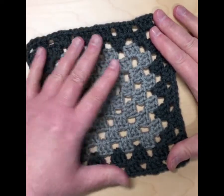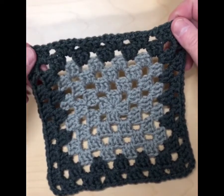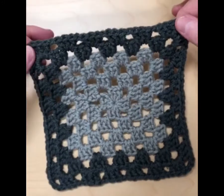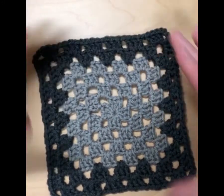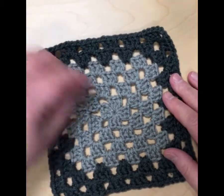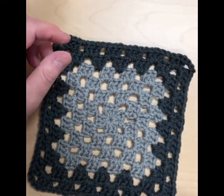The beauty is, when we get our 3 rounds on this little square, whatever little baby gets this granny square blanket is also going to get a cute little lovey that's going to be a little bit bigger than this, but it's a cute little lovey size. Now I might put an applique on it or put something in the middle, but oh my gosh, what a little lovey size that this would be.